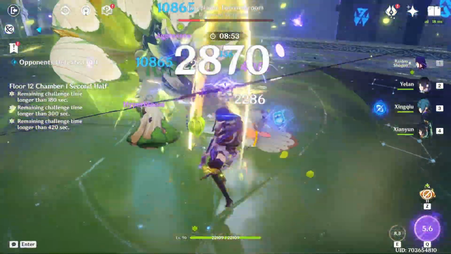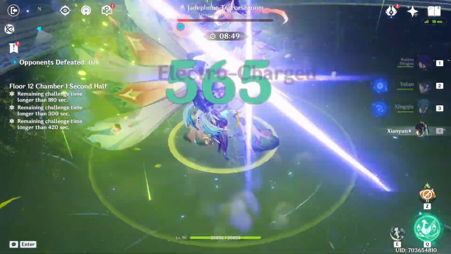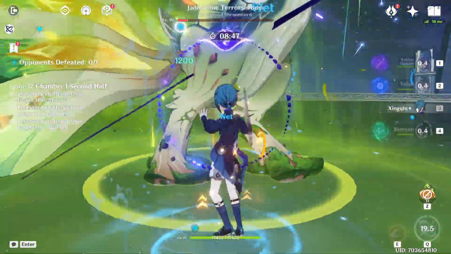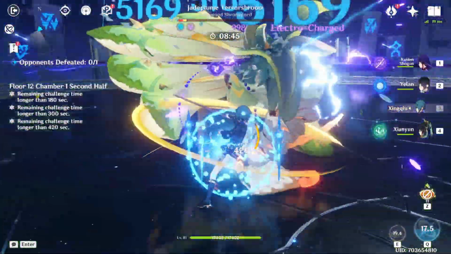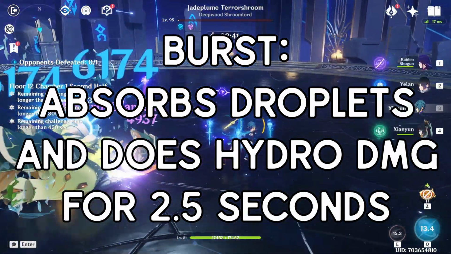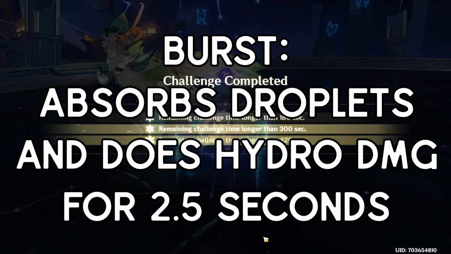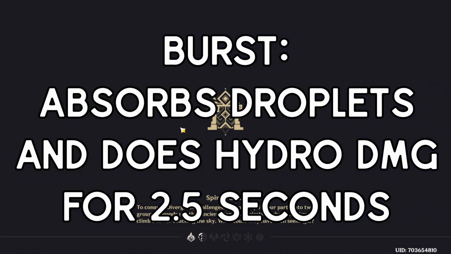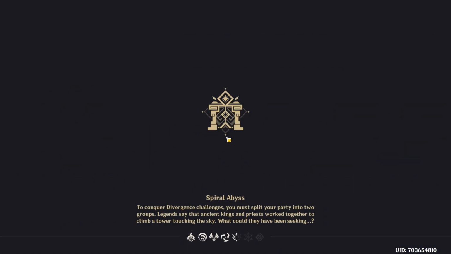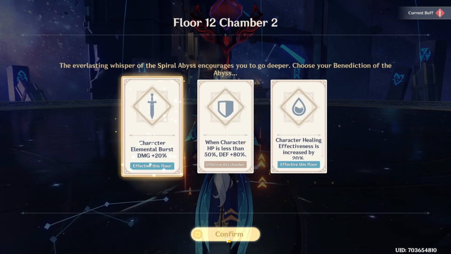Now we are going to talk about her burst, and her burst is quite a unique one. It's not a buff to your team, it's not healing, it's damage? What? Okay then. So it's going to give approximately 6 ticks of damage in 2.5 seconds. It will also absorb the droplets from her skill that give her Bond of Life. So hey, there's that. The burst is actually pretty damn good to do damage, and its range is respectable.